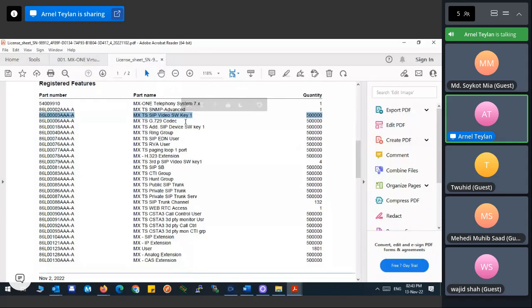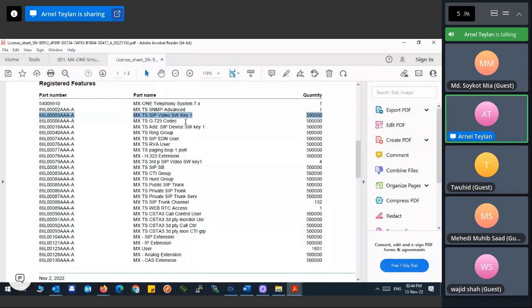What if I have a third-party device, a SIP phone, that has video capability? Because Mitel does not sell any video phones. We don't have any video phones, but we support third-party video phones. I tried some. I tried Cisco, Huawei. The problem with Cisco is the license. I need to buy the license just to make it work, but Mitel doesn't want to do that. It's not our product, leave it as it is. If there is a customer who wants to test the Cisco phones with our system, let them buy the license.